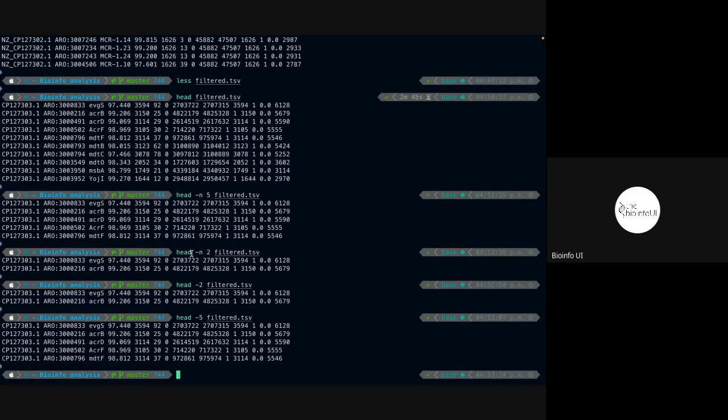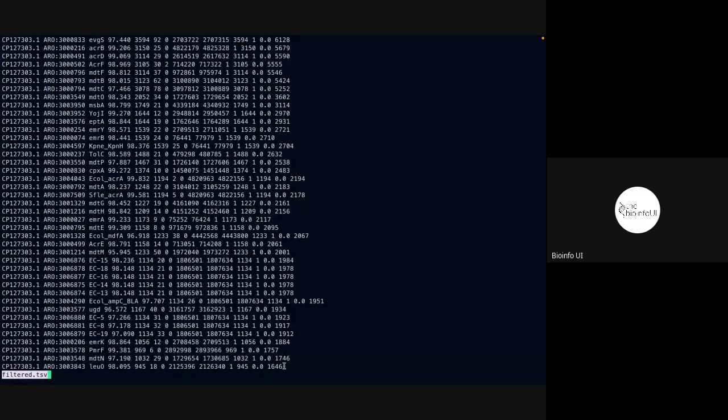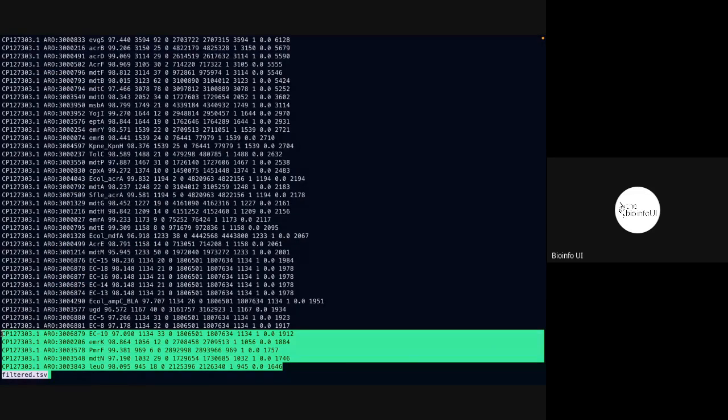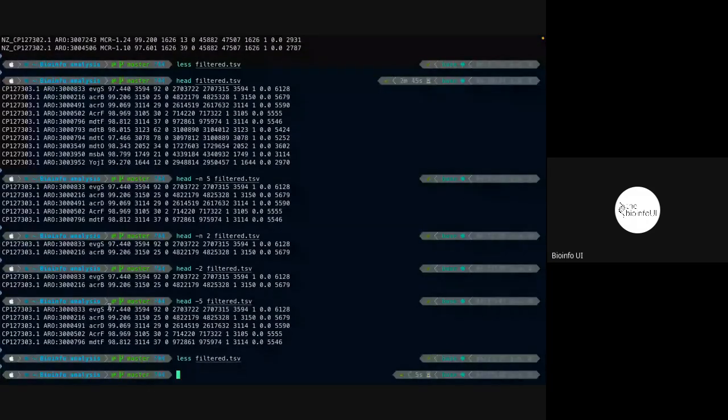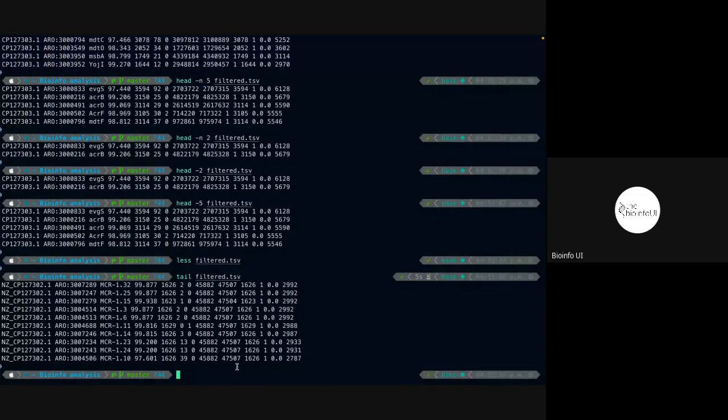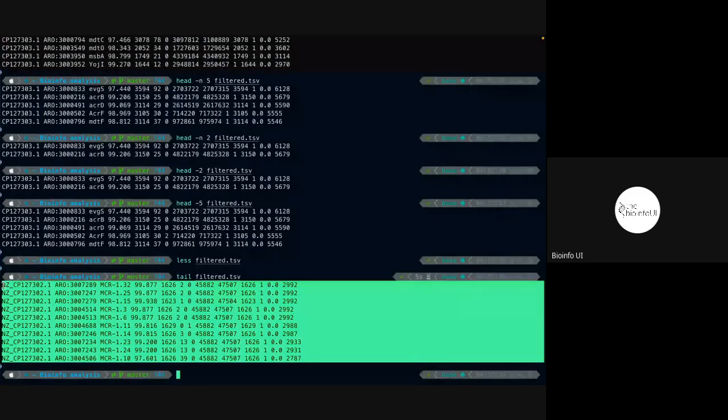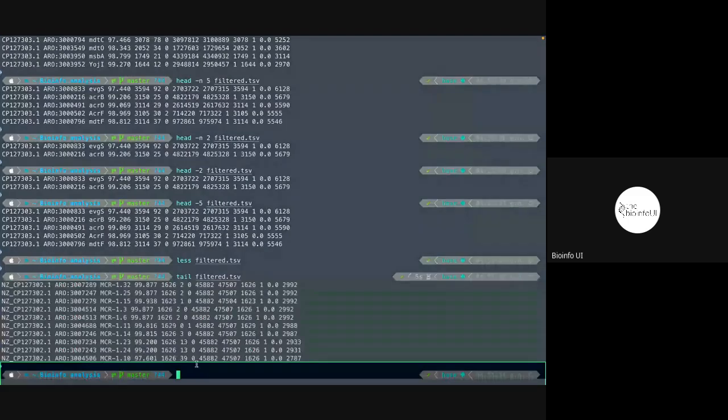So let's try to view the last few lines from this file. So what we have is the last few lines of that particular file. These are the last few ones. To do that, we simply type tail then filter.csv to show us the last 10 lines of the file that we have. So just that.